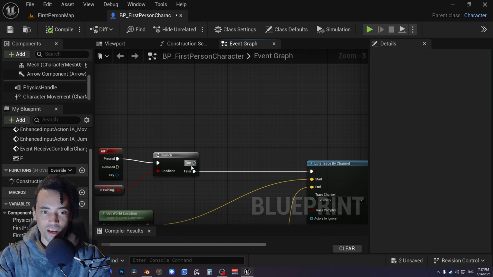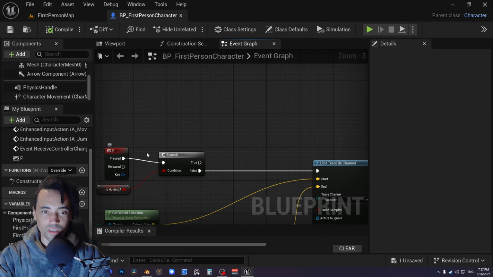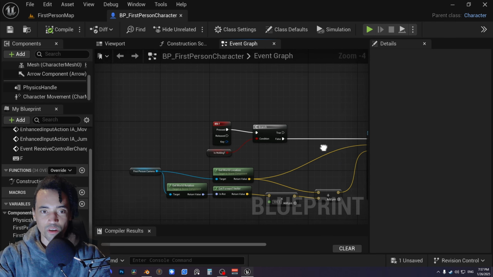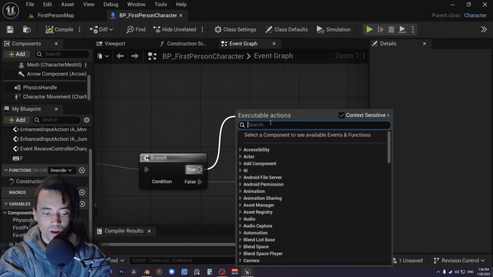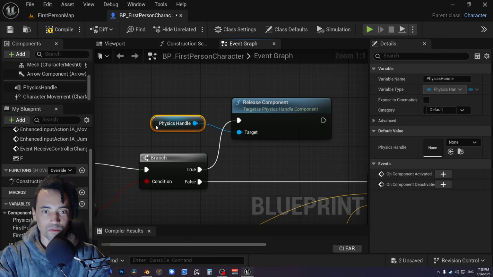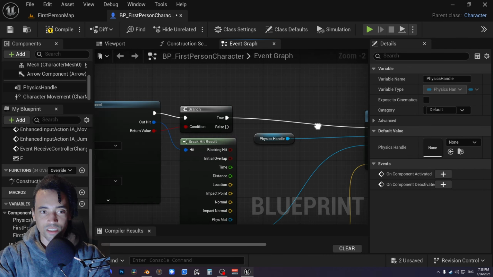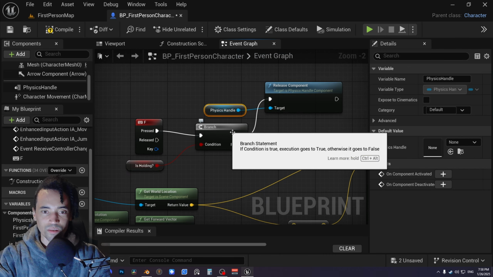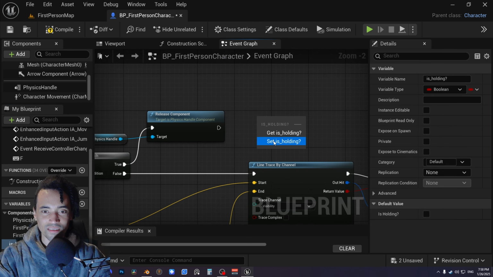The branch. Right now, it's only doing it for one frame, so I can't click and drag it. I can't pick it up and drag the object. If pressing F is holding true and you are holding something, then we have to set up something for when you are holding something. Grab a release component that automatically adds the physics handle over here too. All this stuff already happened where it traced a line and it grabs an item. All this is set to true. That means you're already holding an item. If you are already holding an item, then release component. Grab the is holding, set is holding to false.